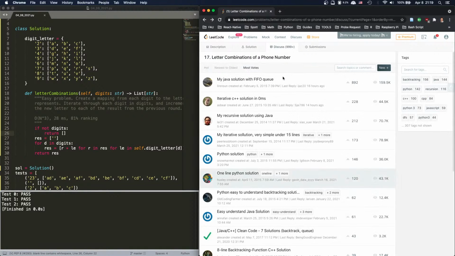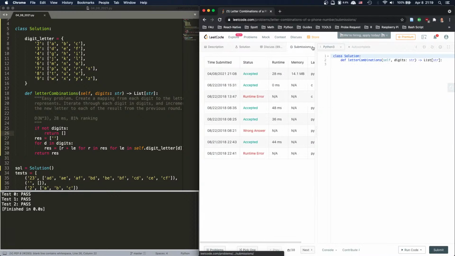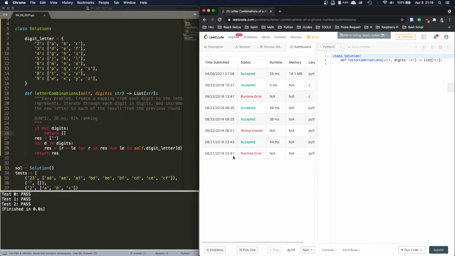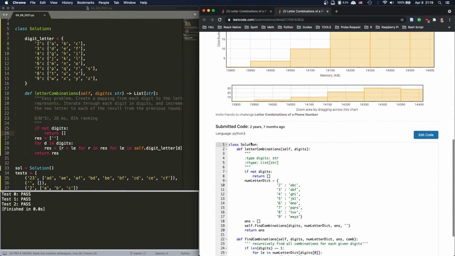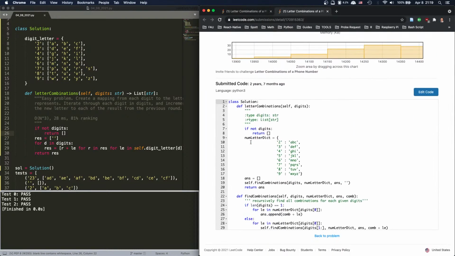Always try not to use it. Oh, I've done this before. Number 17. But it was a long time ago, when I first started, 2018. What method did I use back then? Find combinations.